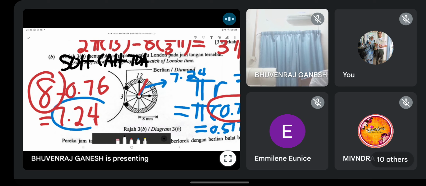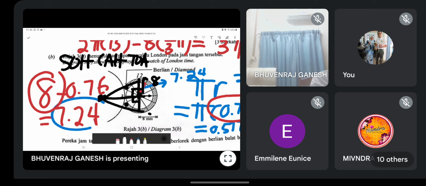So now let me see. I think it's like how I draw, correct? You connect these two and then you will form a triangle, something like this. Wait, wait, this one is not a right angle, sorry. It should be like this. Now it's correct. It should be a right angle triangle, guys. Segitiga sudut tegak. These two are right angles. So guys, this length over here, it should be 8.